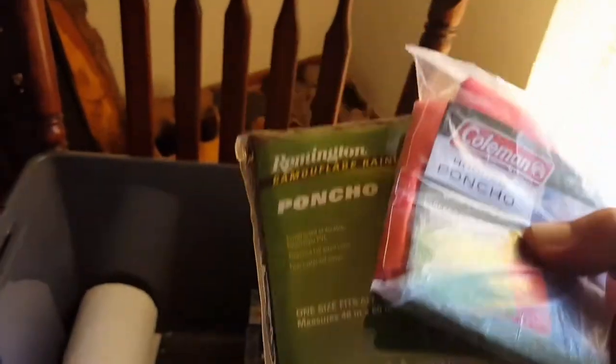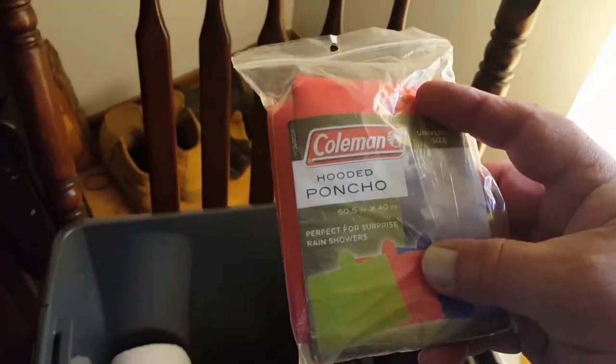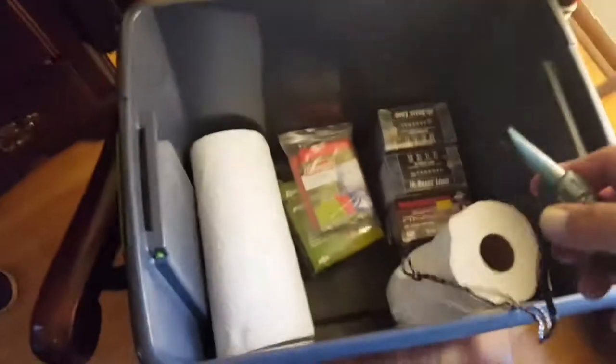Some other things I like to bring along — probably more than I need, but I've got two rain ponchos. One's a little bit bigger camo job that could help be some kind of small portable shelter too, and then this one which is hunting orange. Haven't had to use that stuff in the past, but if I don't take it, I will. In addition, here's a rabbit call for coyote — makes the sound of a rabbit. I have no idea what that looked like, but that's going in.